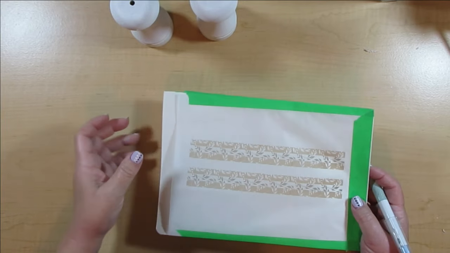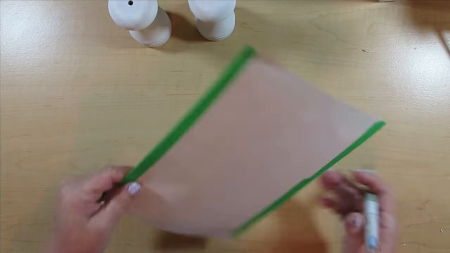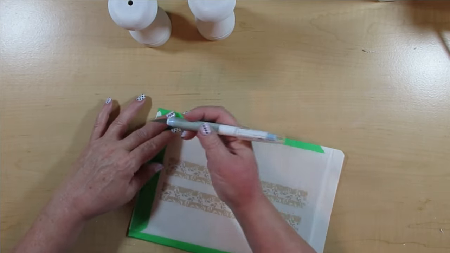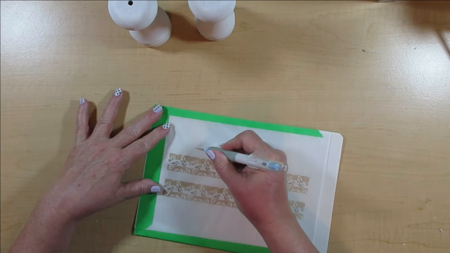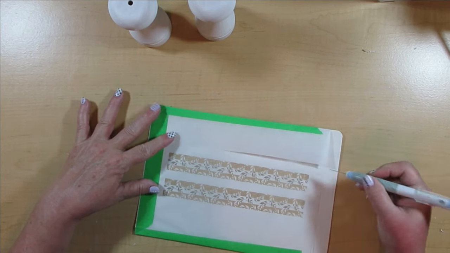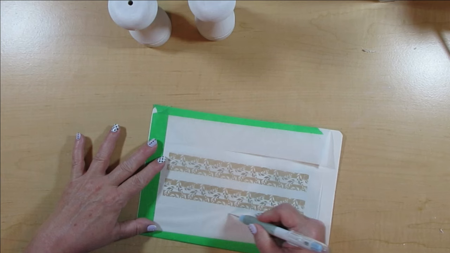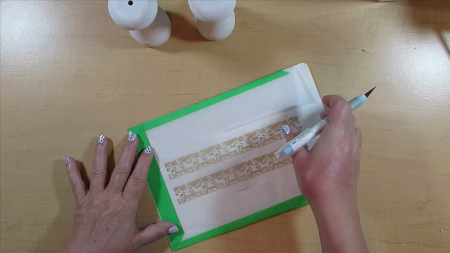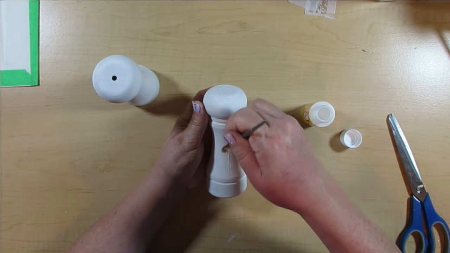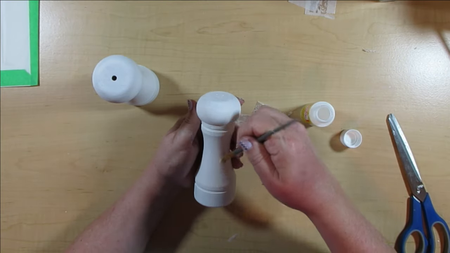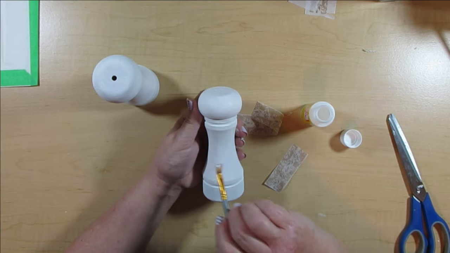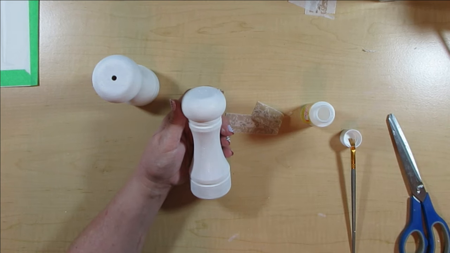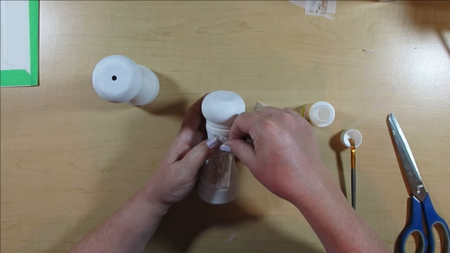Once the shakers had two coats of white chalk paint, I printed off this design on tissue paper. If you're curious to know how I print on tissue paper, I have a full tutorial listed in my description box. I got this design off of Pixabay and I just recolored it. It used to be black and white and I made it sort of a brownish sepia tone.